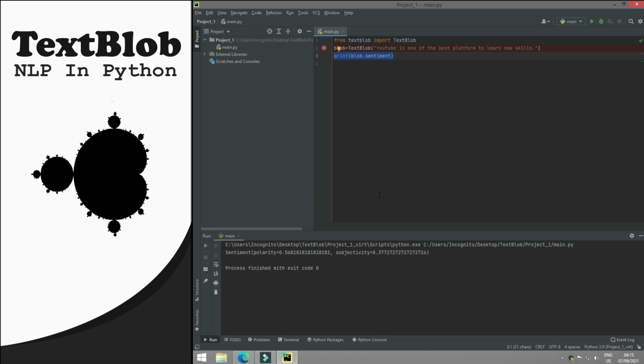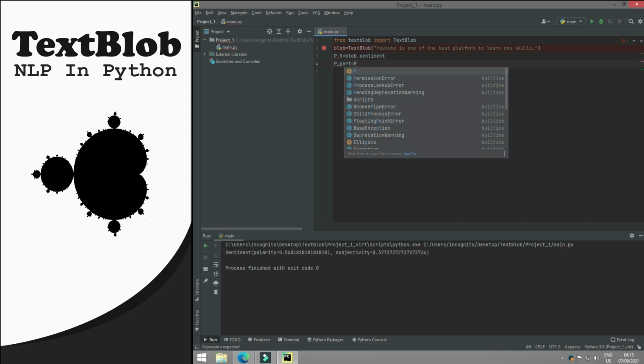So I will save the polarity in p and the subjectivity in s equals blob.sentiment, and now I will convert this p to a percentage. I will call it p underscore percent. And now how can I convert this to a percentage?